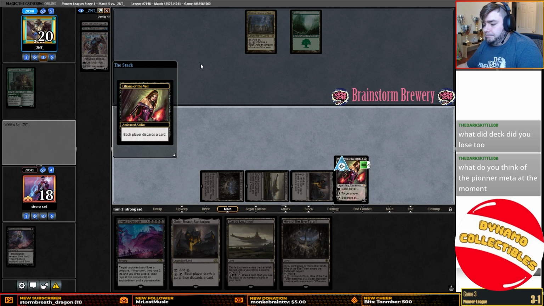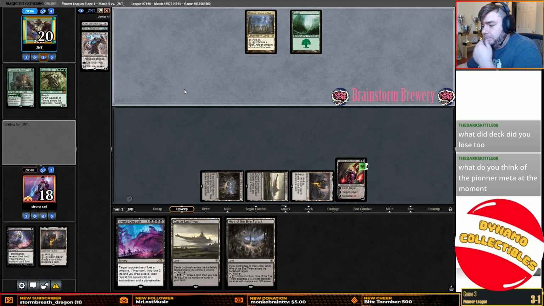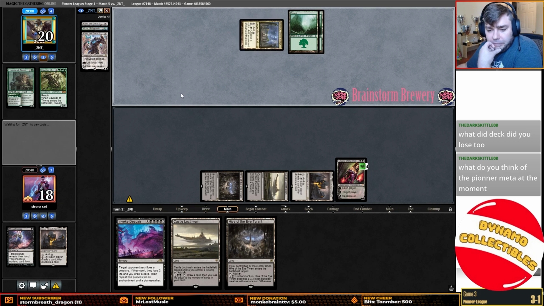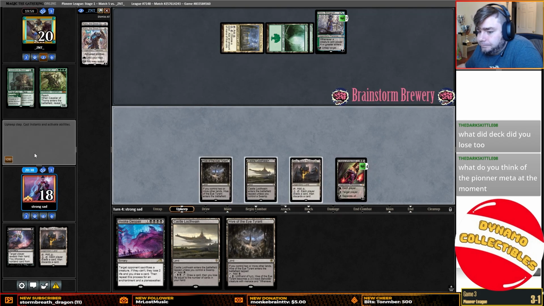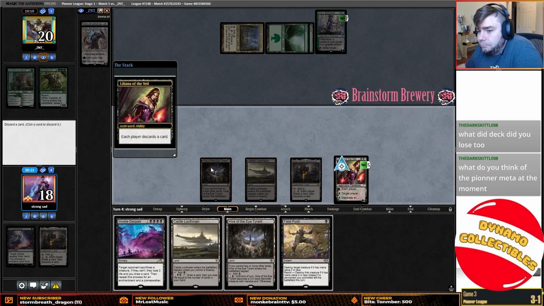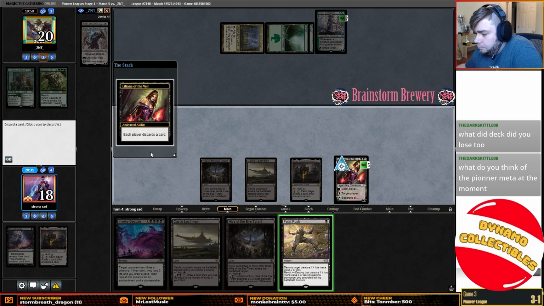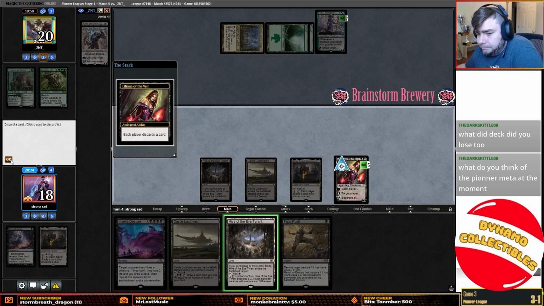All right, Lily's gonna chew him up. We discarded a Gyre Reach. Discard Cavalier. If they play Cure, that's fine. We'll just keep churning up. What do you think of the Pioneer meta at the moment? I think it's fine. Maybe we should discard Hive, actually.